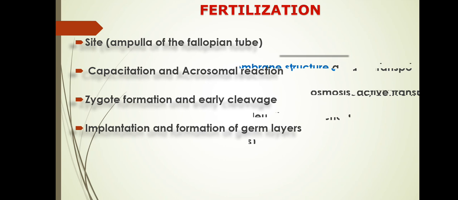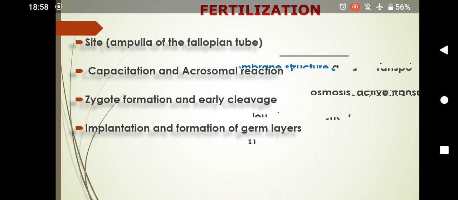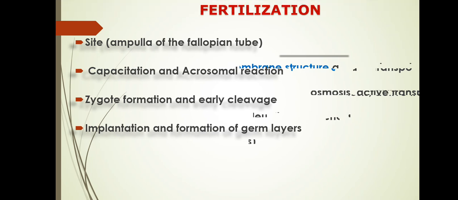Apart from that, you also have to review what we call the fertilization process. You have to review what we call the fertilization process. So, if you're talking about fertilization, of course, I know you know this kind of concept. We're talking about the fusion of the male and female gamete to form the zygote. In human anatomy, they're interested in you knowing where it takes place. Okay, of course, it takes place at what we call the ampulla of the fallopian tube. I think in my video for the menstrual cycle, I talked about this. I think I even showed you where this particular site is.